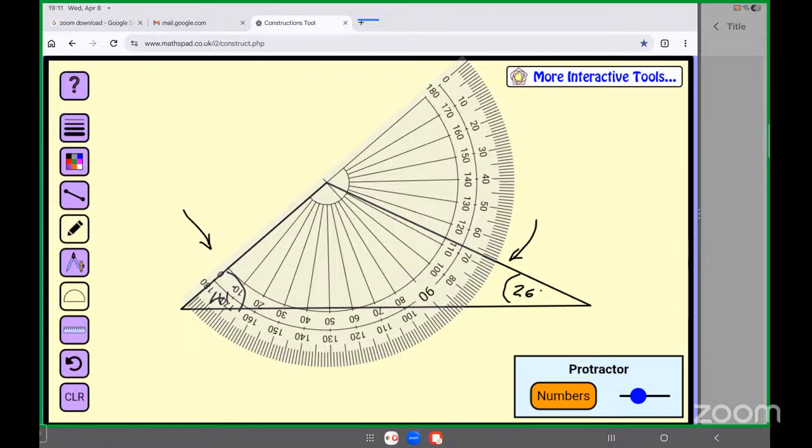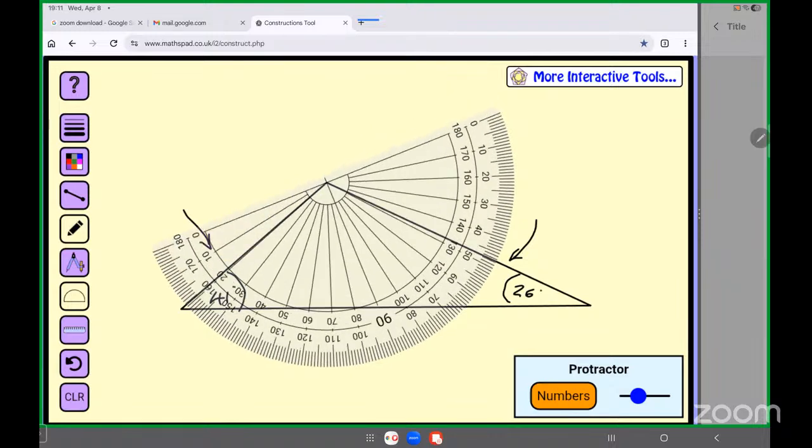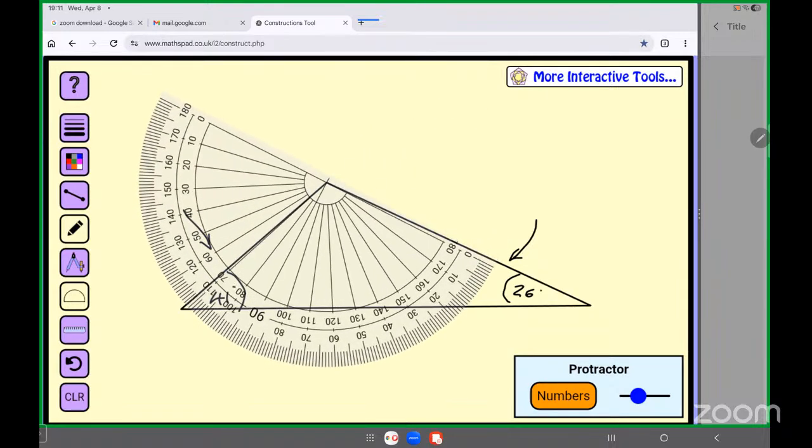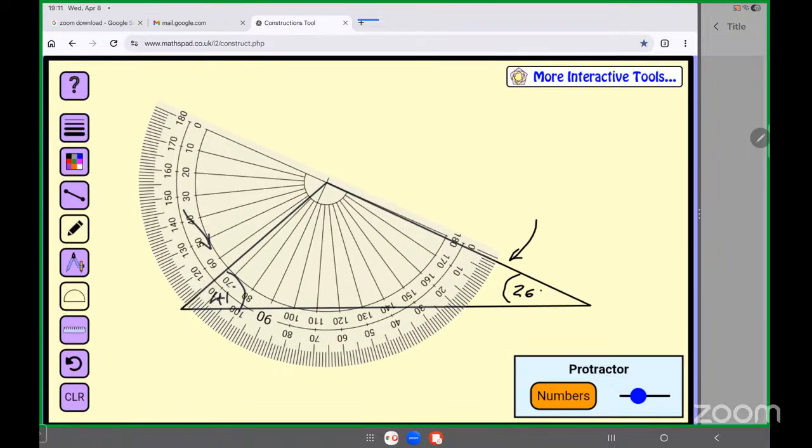And there are two scales on it, an inner scale and an outer scale. Sometimes the outer scale will pass through the 0, sometimes the inner scale will pass through the 0, depending on which side the measuring is from. So in this example, that is 113 degrees. It passed 110, 111, 112, 113 degrees. But you could also measure it from the other end like this. Right? Could have also measured it from the other end.